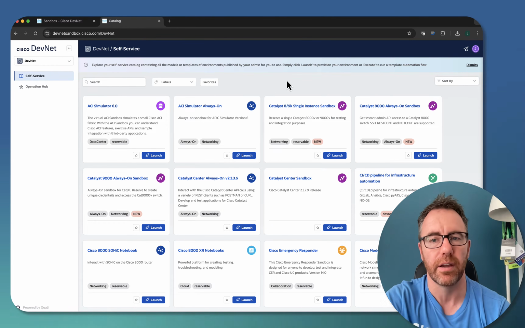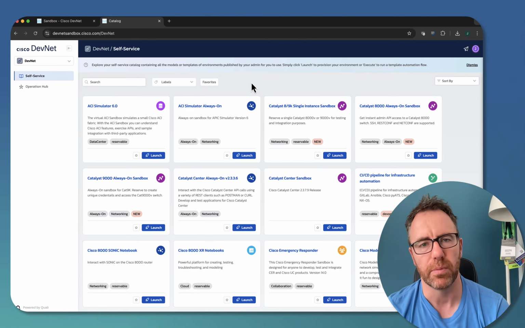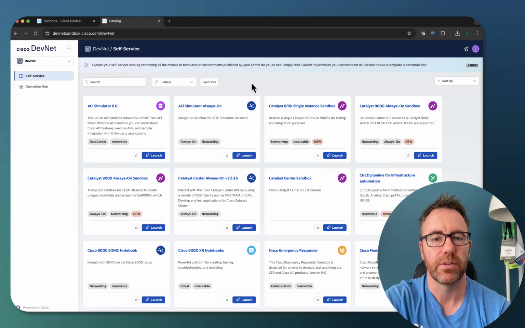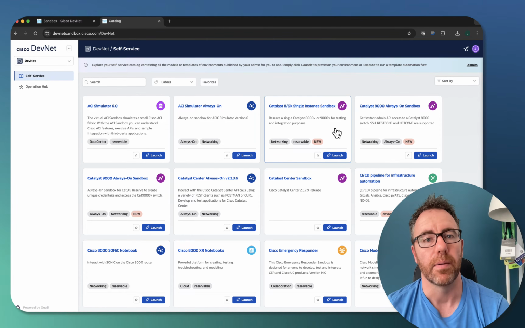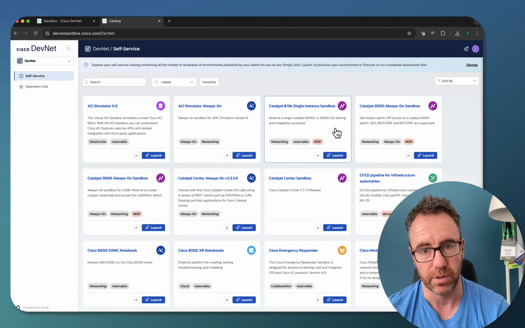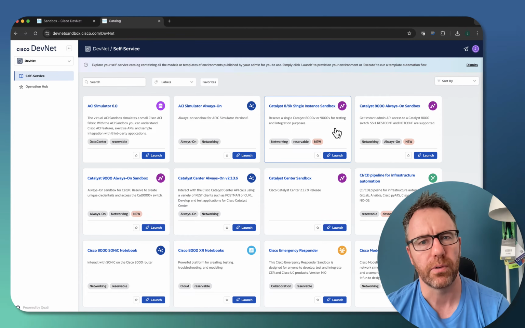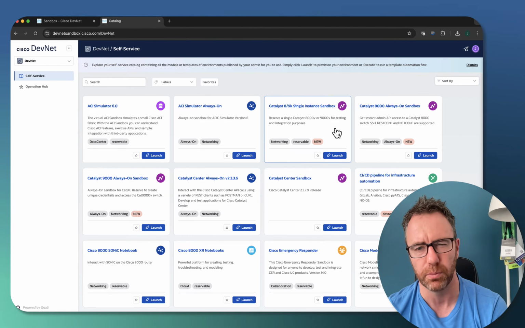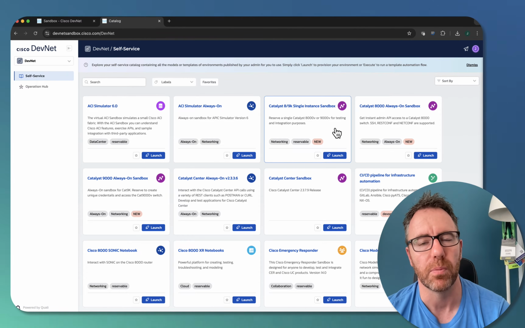The Always On 8K and 9K, which we also host, are shared environments. So everyone uses the same sandbox and they have some limitations. But this sandbox allows you to spin up an 8K or a 9K that's private, that's just for you, and you could do anything with. You're not crossing over anyone's work or anything like that. So this idea would have come from events, training courses, classrooms where organizers wanted each attendee to have their own instance. So we came up with this sandbox to cater for that.